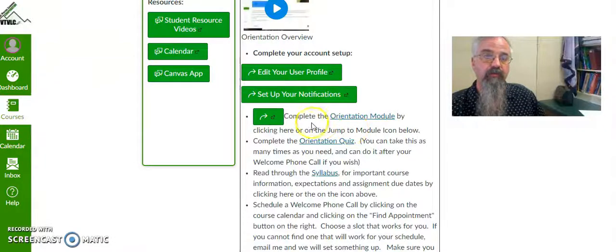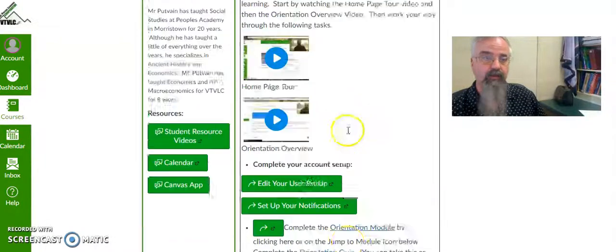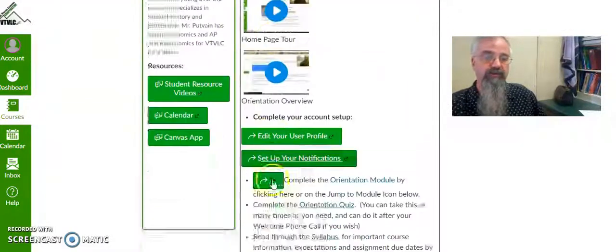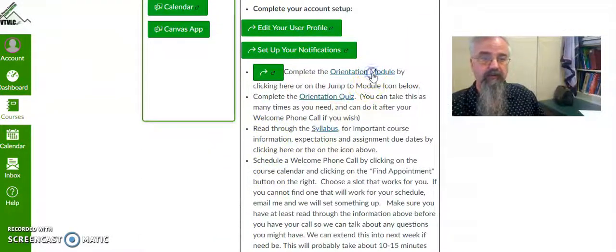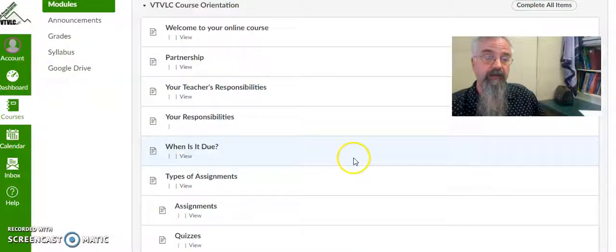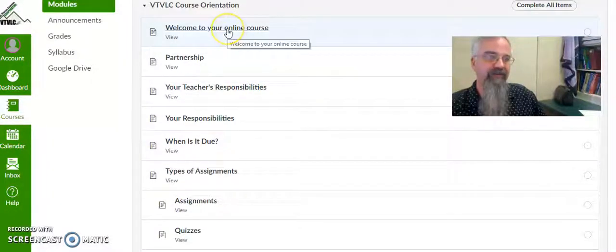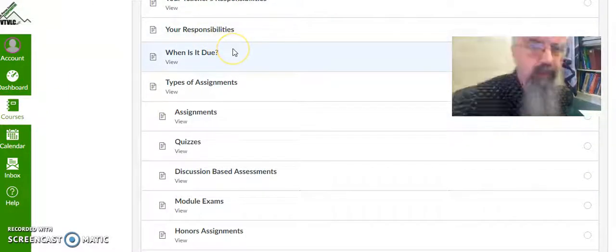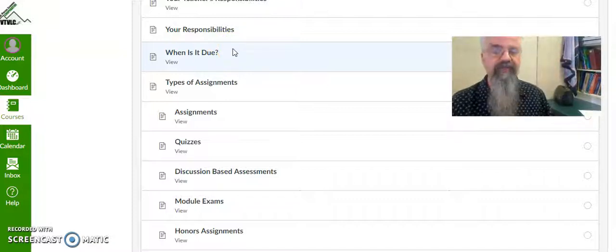So for instance, this week you're going to start out with the orientation module. Well, you can come up here through the modules and find it. Or, since you're reading your instructions what to do, just click on the link and it will take you straight. This one we'll go into here. And then you can start clicking on the link and going through. But the others will take you directly into the classwork of the Florida Virtual lessons, directly to that lesson to do it.